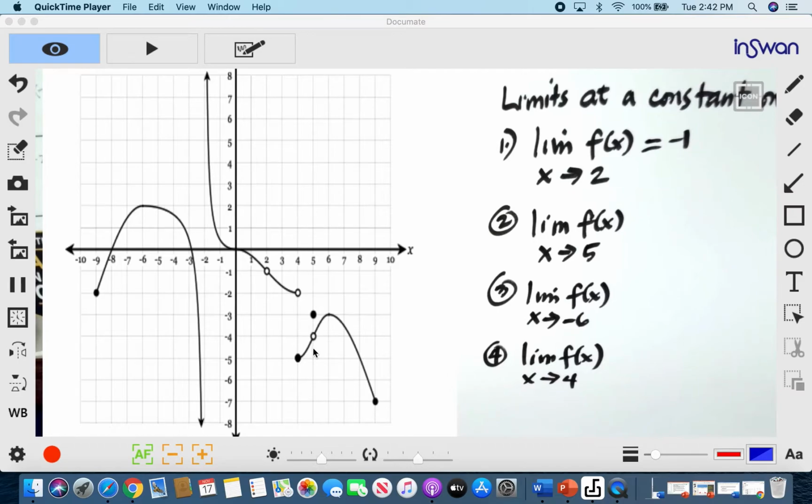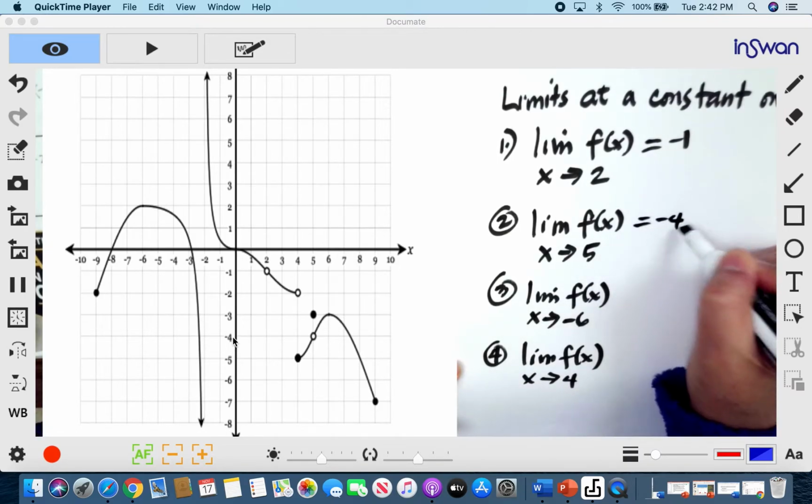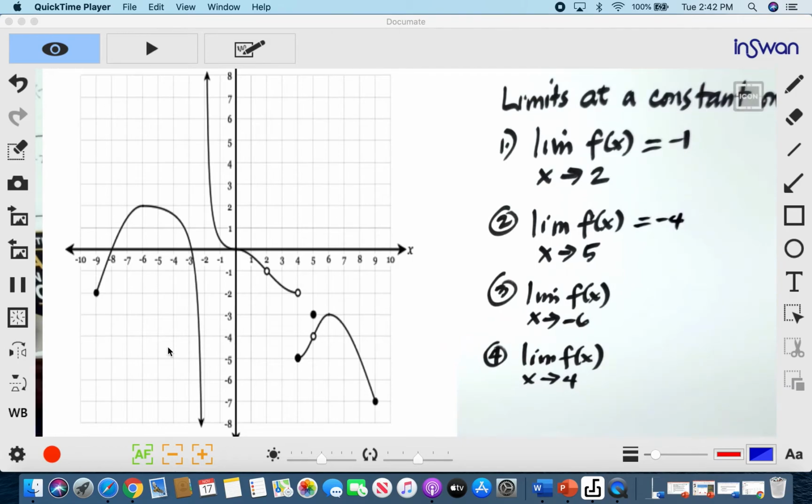So we are very particular at the hole and the dots or any black points of the graph where your x will be approaching. So it will stop here, but it's going to continue here, and from the left it will also approach negative 4. Since the limit from left and right of 5 is the same, which is negative 4, the limit exists at negative 4.